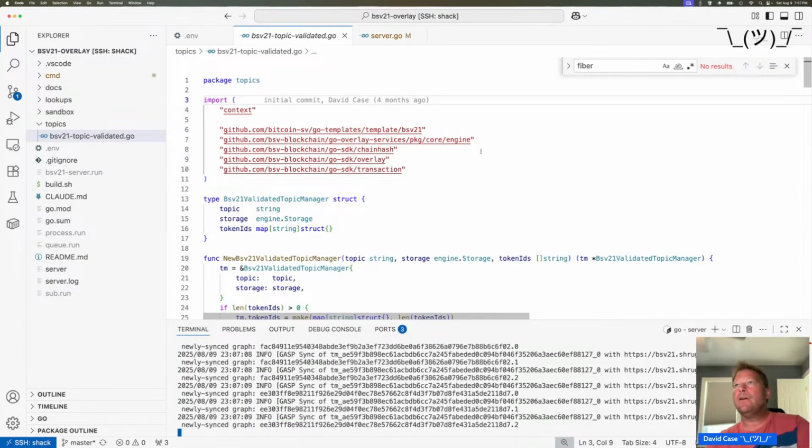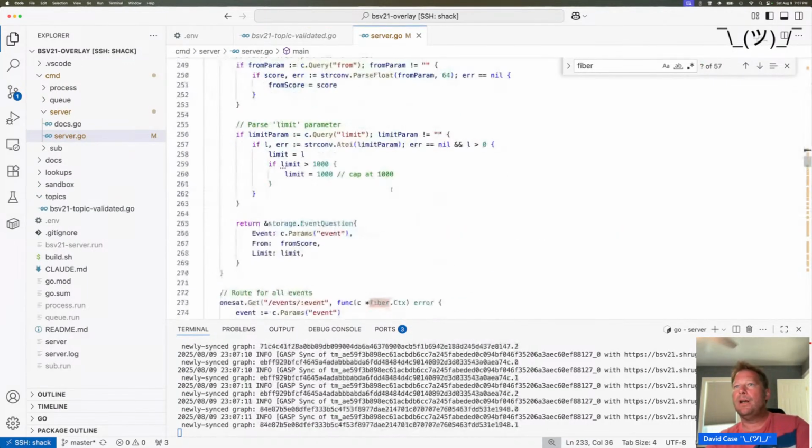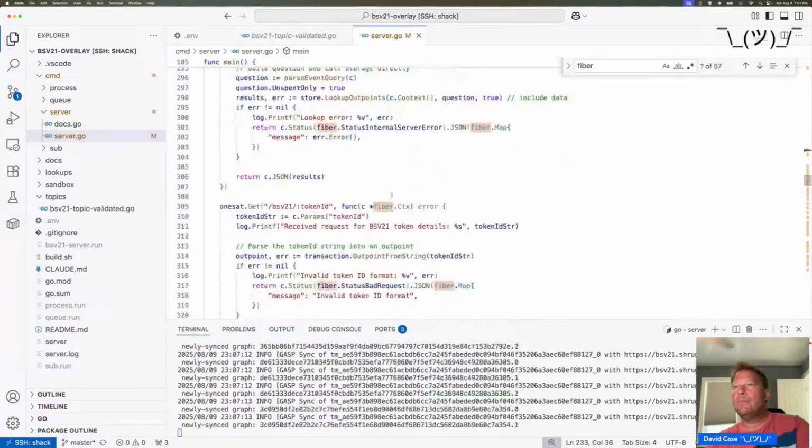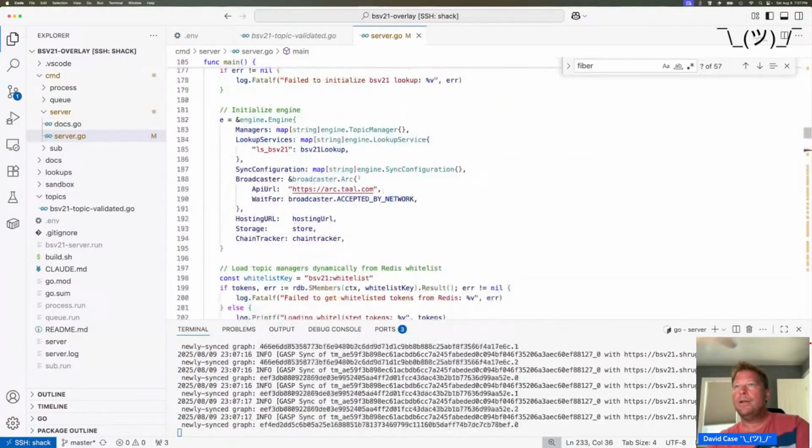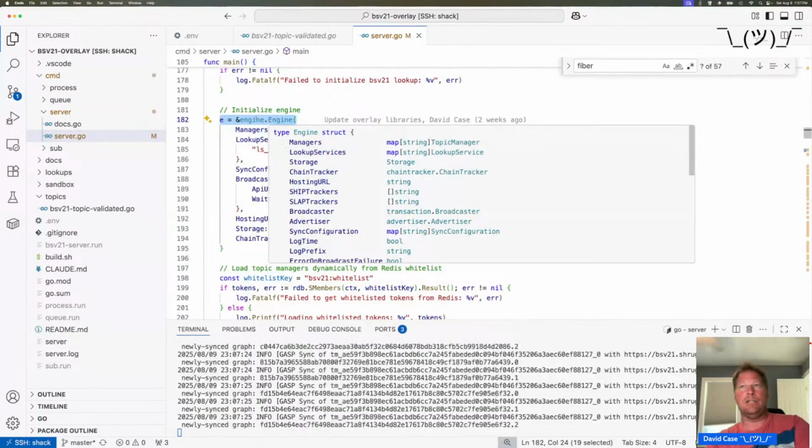So if I go back to my server here, up here, we initialize this engine. This is the overlay services engine. This is part of the core library in the BSV blockchain GitHub repo.